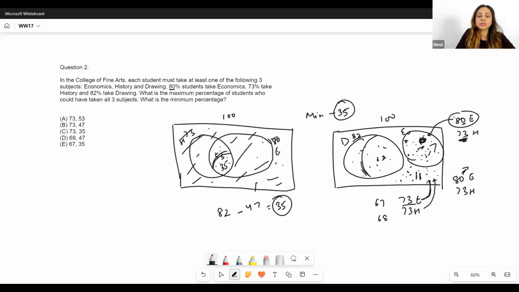Someone got economics, someone got history, right? We distributed out of these two sets, we distributed equally to these 11 people. And that is why now I have 67 and 68 left. So when I'm distributing these to overlap, I can distribute to 67 people. I can increase the overlap to 67 now. 67 people get all the three tickets, right? Because I have 67 of economic tickets left now.